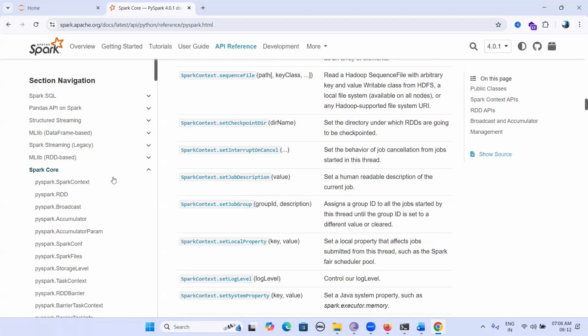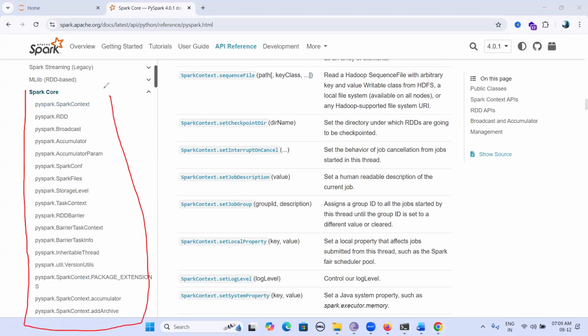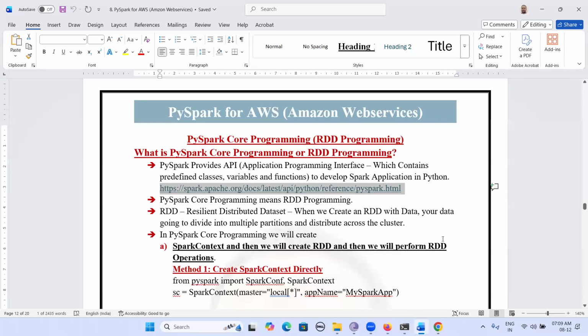So if you see here, these are different API, PySpark core related. So using PySpark core API, we can develop RDD programming.